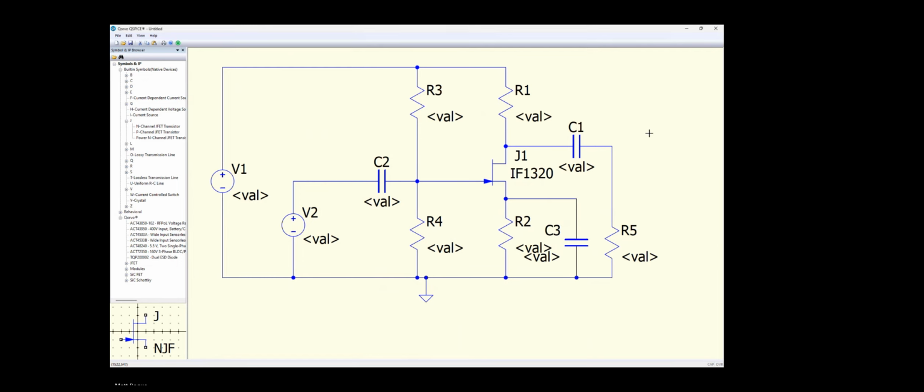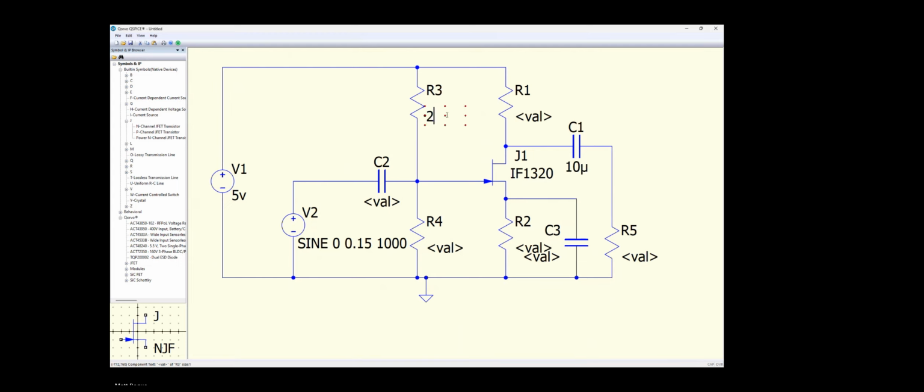The circuit is now complete, so let's provide some values for simulation. The supply V1 will be 5 volts, so double left click on the val text near V1 and then type 5V, then enter. Double click left on the word val to change the value of V2 to sine, and follow this with the numbers 0, 0.15, and 1000 to set the sine wave parameters at no offset, 150 millivolts, and 1000 hertz. In a similar manner, change the value of the capacitor C1 to 10 microfarad.